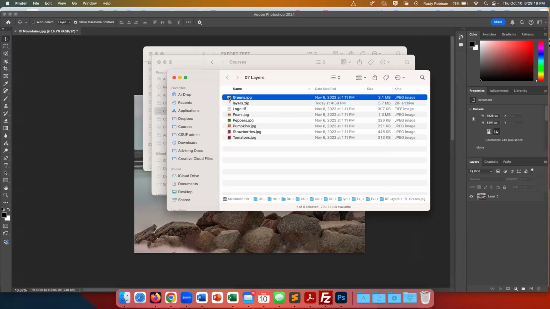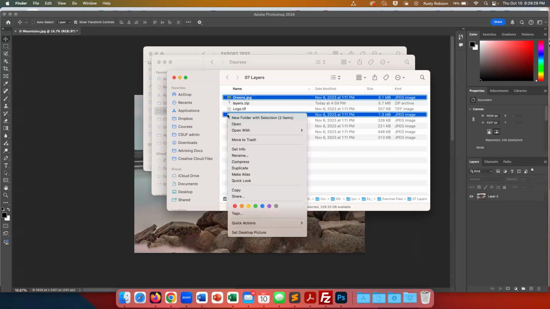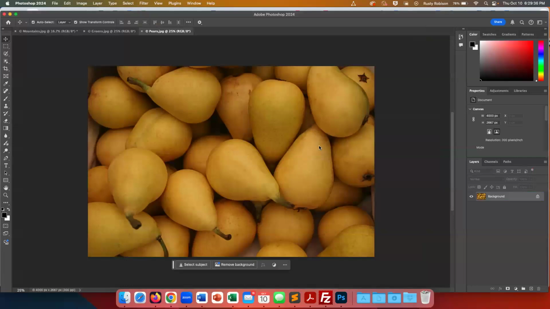So I'm going to open both of those up. I'm going to hit Command to select both of them, right click, open with Photoshop.